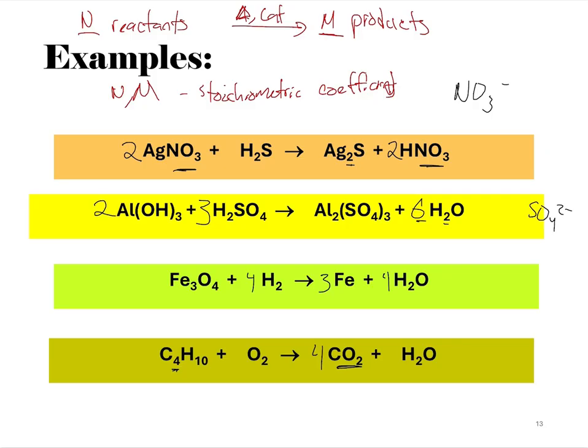And then we're going to look at the hydrogens, and how do I change the hydrogens here? All right, we have how many on the left-hand side, the reactant side? 10, and how many on the product side? 2. So what do I multiply that by? 5, right? So put a 5 here. And now we come to the tricky part of the oxygen. We have how many oxygens on the right-hand side of this equation? We have 4 times 2 is 8 oxygens from the carbon dioxide.